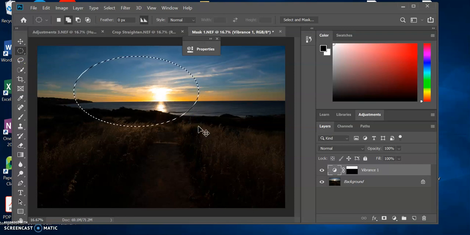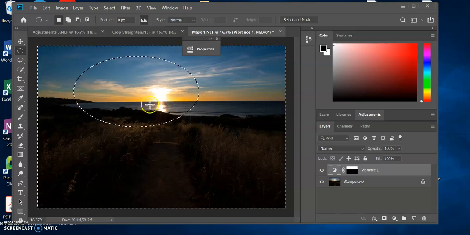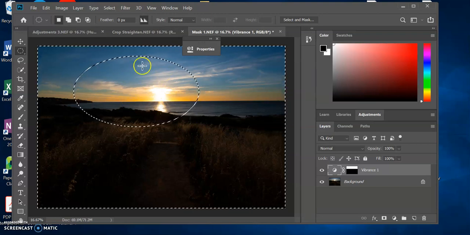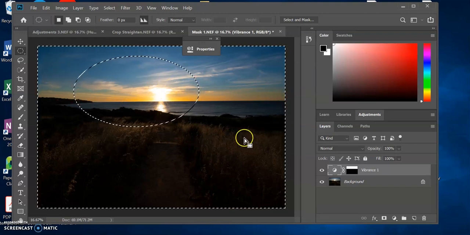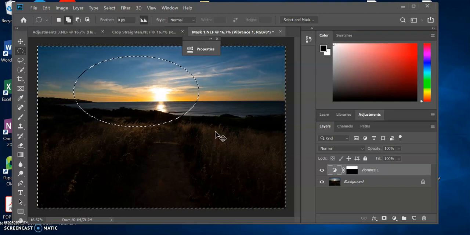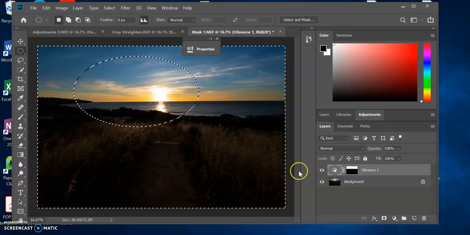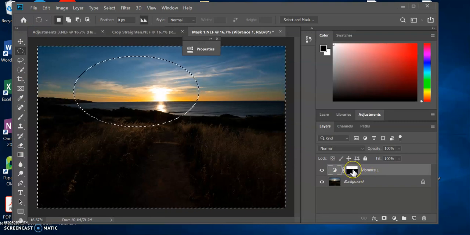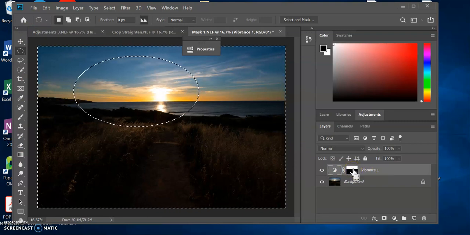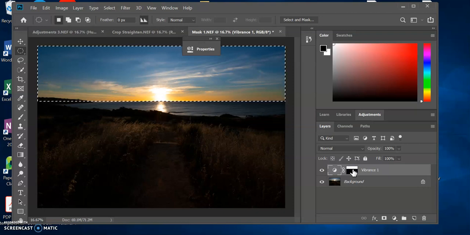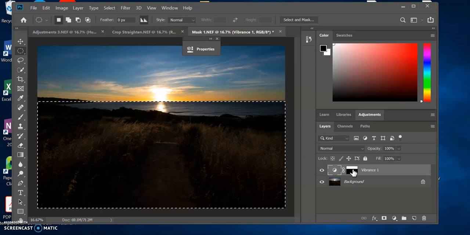If we went Shift Control I, instead of having that circle selected, it's now the rest of the image that's selected. So Shift Control I, Shift Control I. So remember, if I want to get that rectangle back, I hold the control button, I click on the mask, I press Shift Control I, and now I've got the other part of the image selected.